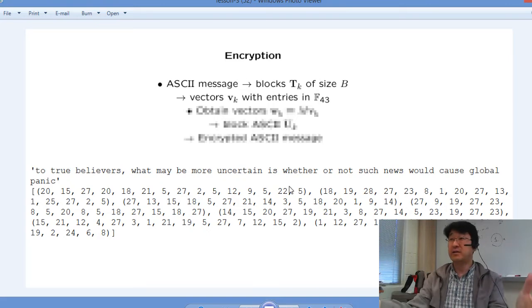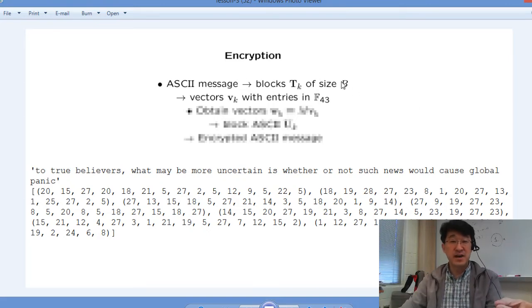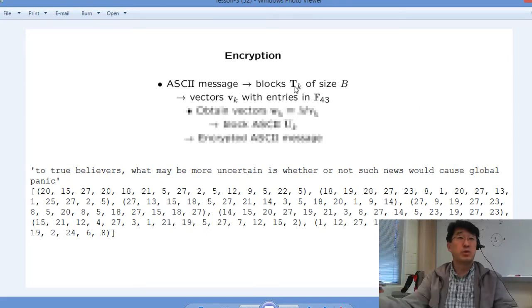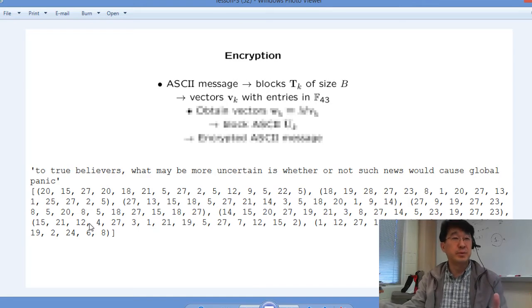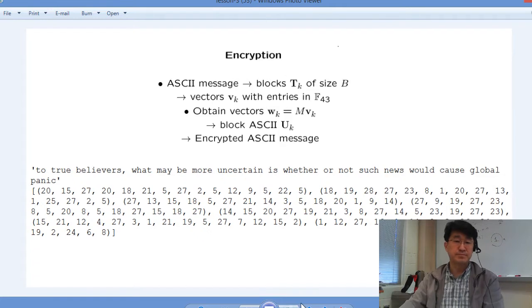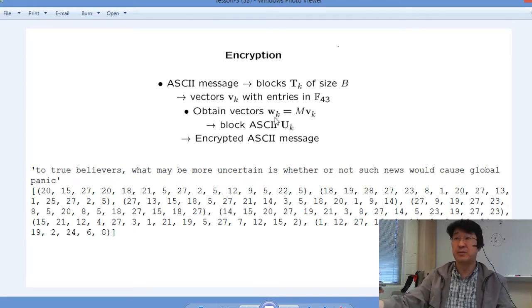You truncate it. You make that size 15 into a vector of size 15, and you keep doing that. If you're not even at a multiple of 15, throw in some gibberish words to make it 15. Make sense? So turn that into size 15 vectors. So I have a bunch of vectors in there. Next, you take a size 15 vector and multiply it by the 15 by 15 matrix, right? And then you get a size 15 vector back.